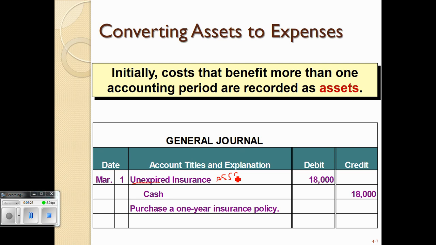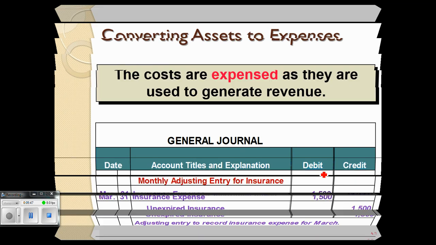And because it went up, we're going to debit it, okay? Cash is an asset, and that's going to be credited because it's going down, and we debit it for the entire 18 grand. So what happens is we put this insurance policy on our balance sheet for 18 grand. The reason this makes sense is theoretically we could go and cancel the insurance and get some, probably not all, but some of our money back.